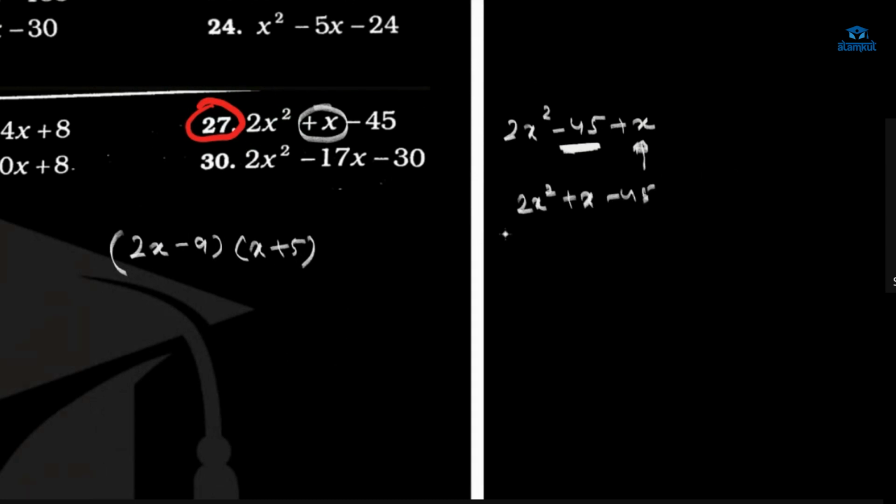Okay, first you need to rearrange them. No matter if 2x square is written in between, x plus 2x square minus 45, it is written in this way, then again you rearrange them in order of their degree of the x, or any variable that is given. First we will write them in decreasing order of their degrees, and then we'll decide that the x term will be the middle term.